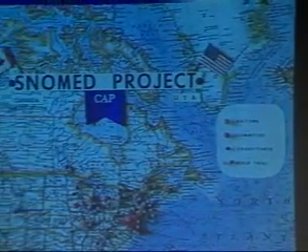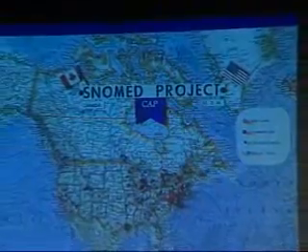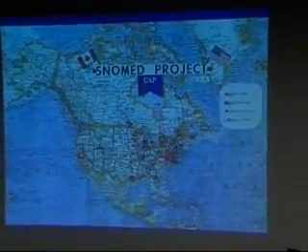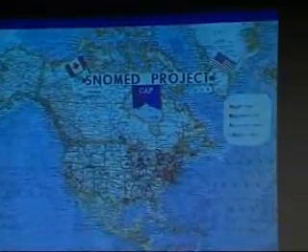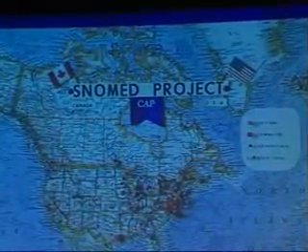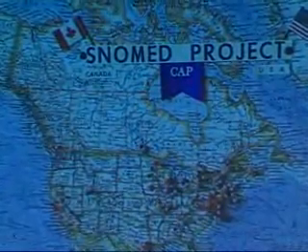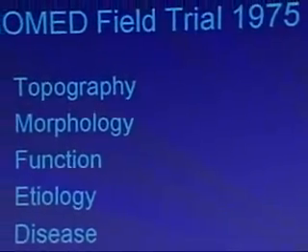And if you get a close-up of Canada and the U.S., I had to put the cap thing there because the college insisted. But their editors, committees, consultants, field trial, and all those people there, actually, there are more in the U.S. than anywhere else, but all those people participated in all those field trials. So we actually had quite a bit of information and things to do with those field trials.